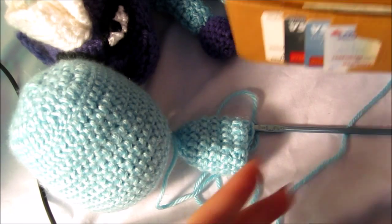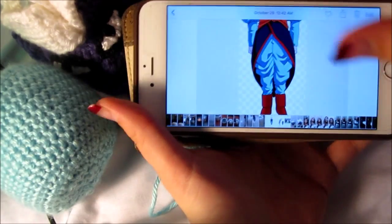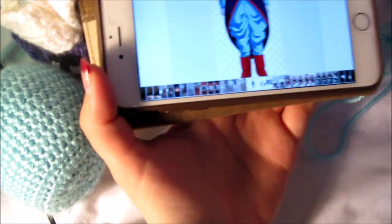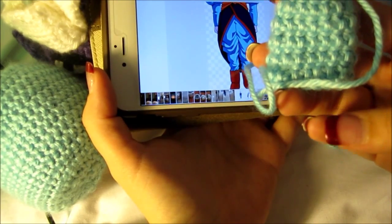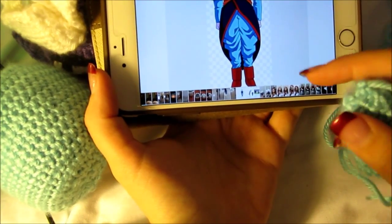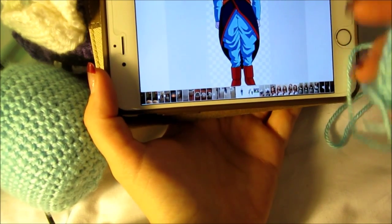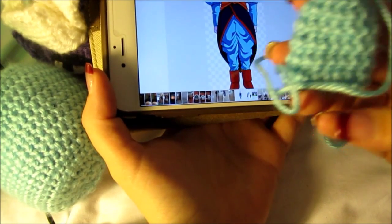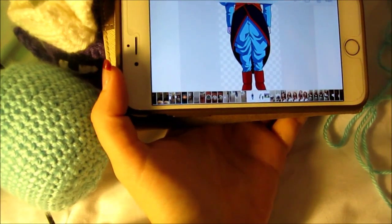Okay, so one thing I did notice is that on his pants, they kind of come in a little. So I thought, you know, I made it thick and long. I might bring it in just a little and then stop. That way his boots will fit. I think that's what I'm gonna do.